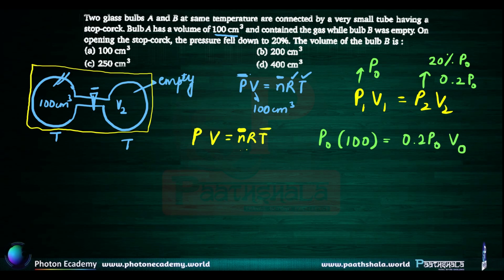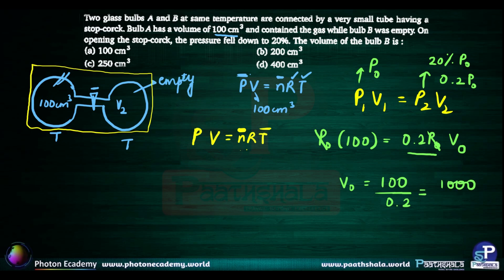And if you analyze this particular situation, it is very logical that the pressure should drop, because if you think of any kind of gas, if it is stored in a particular volume and suddenly its volume is increased, the pressure exerted by the gas would decrease, right? So P0 gets cancelled out from both sides and V2 comes out to be 100 by 0.2, which is 1000 divided by 2, which is 500. So therefore, the final volume comes out to be 500 centimeter cube.